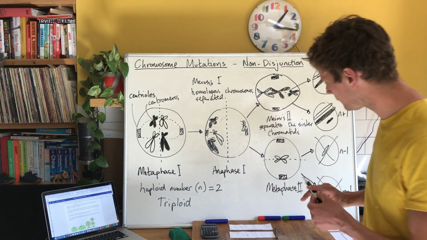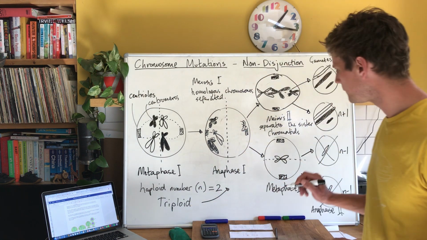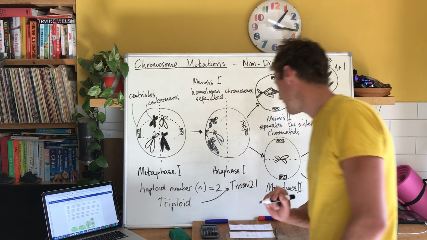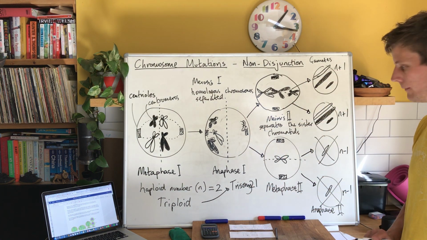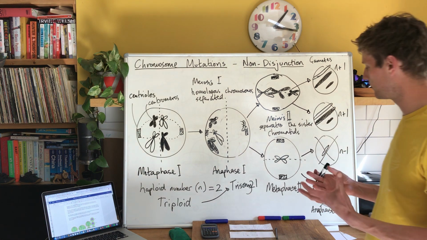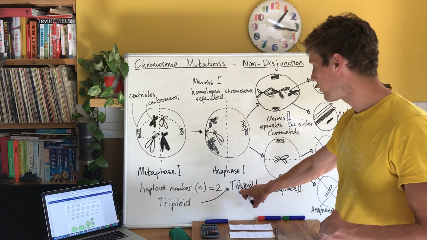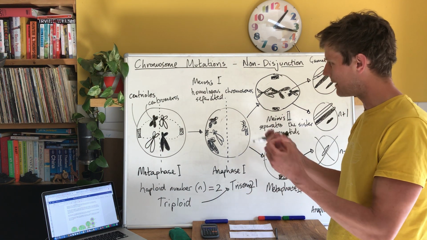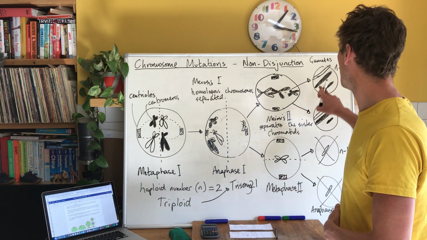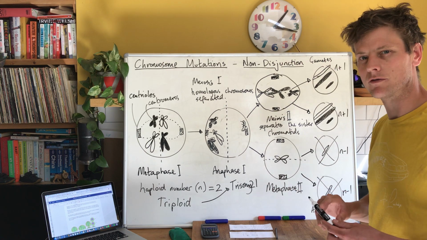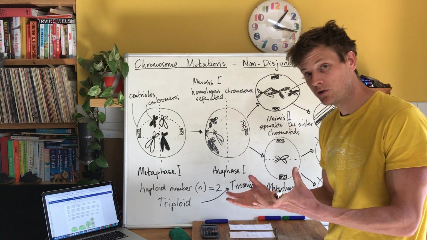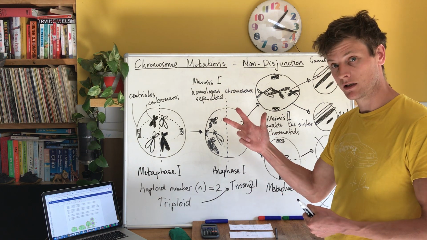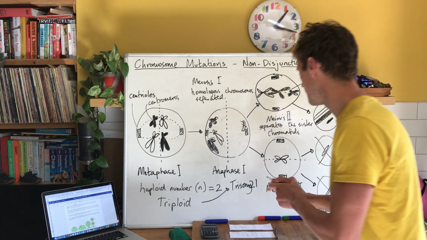So we've got some examples of that. You may be familiar with the first one, which is called trisomy 21. Now the other name for trisomy 21 is Down syndrome. Trisomy describes that there are 3 copies of chromosome number 21. Okay, so there was unsuccessful separation of the chromosomes, meaning that a gamete was produced with 3 copies of trisomy 21, its haploid number was n plus 1. It fused with a gamete where there had been successful separation, so it ends up with 3 copies of chromosome number 21. Okay, that's Down syndrome.